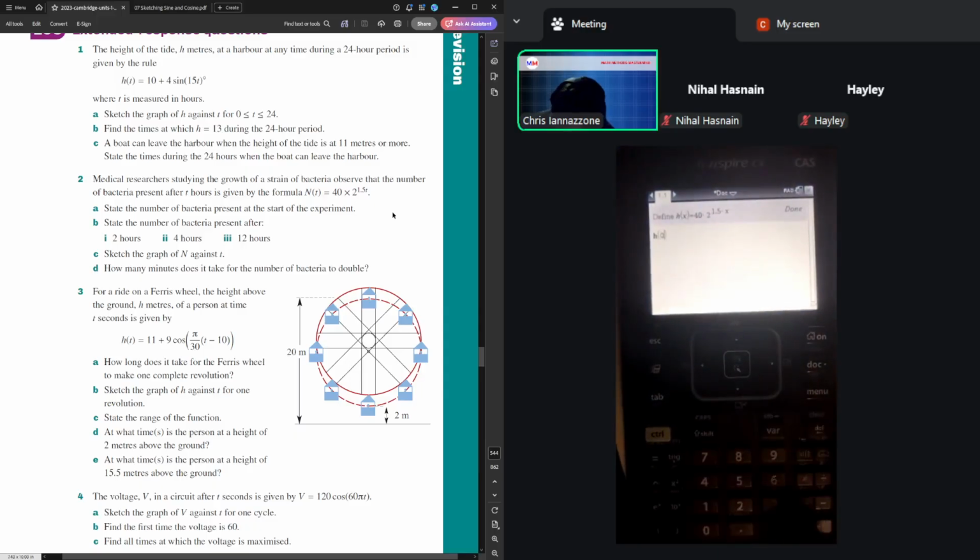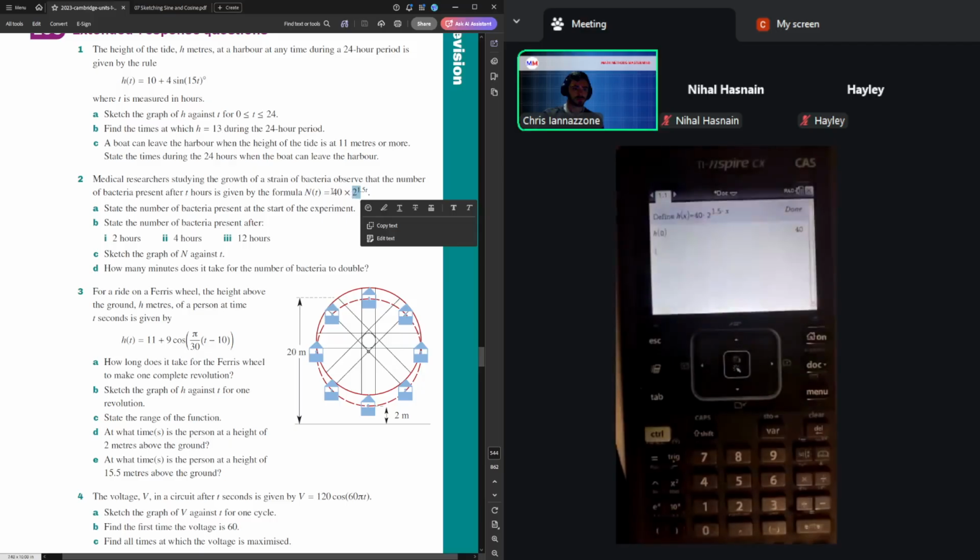What you'll notice is that you get the answer of 40, which conveniently is the value at the front of the exponential. The reason why, if we think about the arithmetic that would be done, you start by shoving in your t equals 0. That means your exponent goes to 0. You now have 2 to the power of 0, which is 1. 40 times 1, 40.